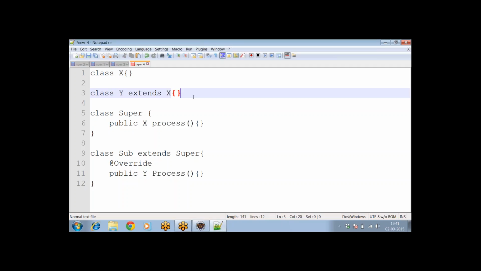Yes, now this is possible. As per the statement which I gave you, the subclass can do this. This return type is accepted because it is a subtype of the superclass method return type. The superclass method return type is X, so Y is the subtype of X here. So you can do this. So these are the only two possibilities. I hope this is clear for you. Any questions in this regard, please let me know.